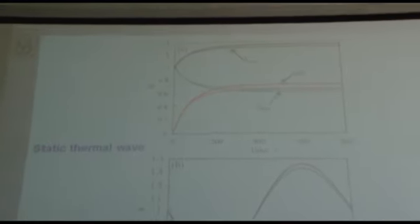Now, again, we want to check what happens. The final destination is a steady state, but now we want to see what both models give us. So the convention from now on will be the following. The solid curves correspond to the Navier-Stokes, and all kinds of broken curves will correspond to the long wave approximation. For example, let's begin with this. What do we see here? We see the interfacial shape within one period, coming from the steady state. It's exactly the same.